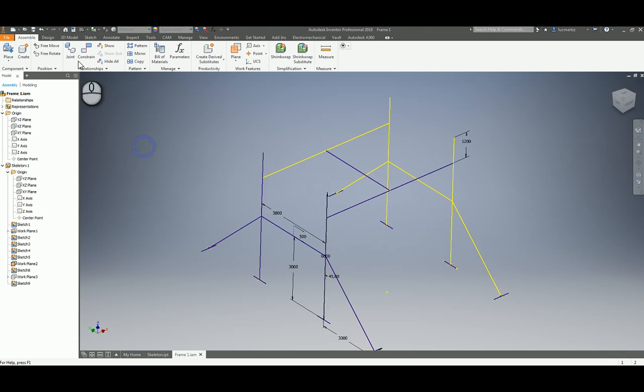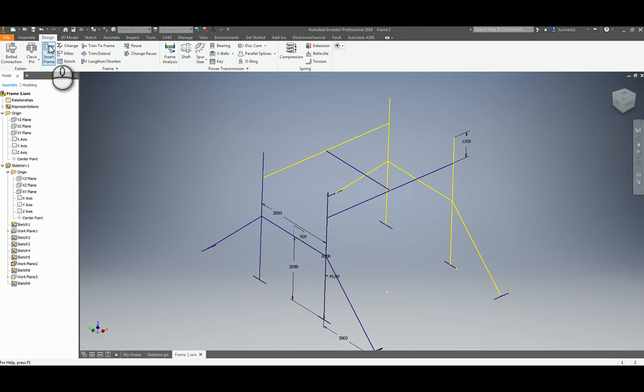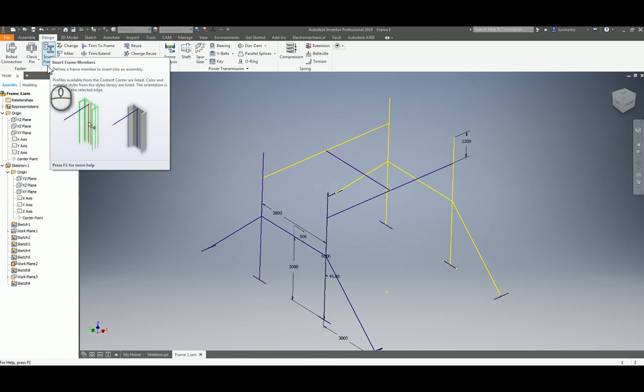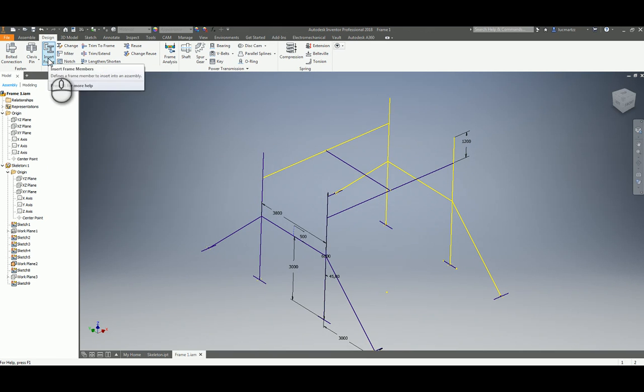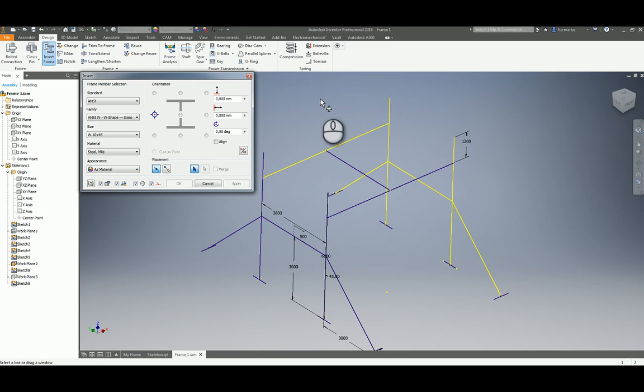And go directly to the Design tab. Here you are going to see the Insert Frame option, and then you can start selecting the components that you want to use by family, by standard, sizes, and everything.